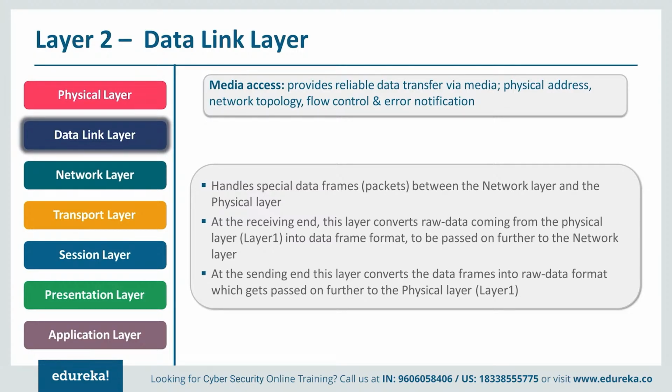The data link layer works on controlling the flow of data and identifying if there are any errors, whether the received message is complete and whether the sent message is complete, just to ensure that everything is perfect. It has an error detection method, and this is where we call the units data frames.